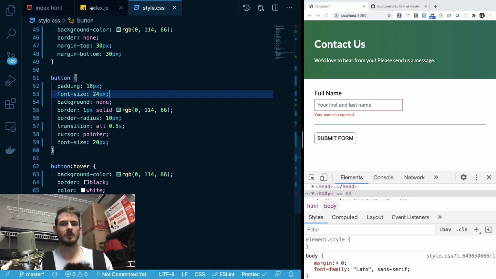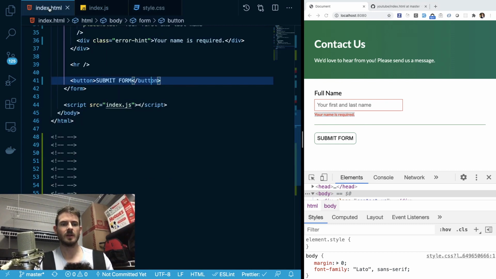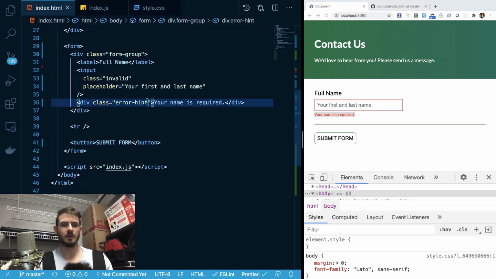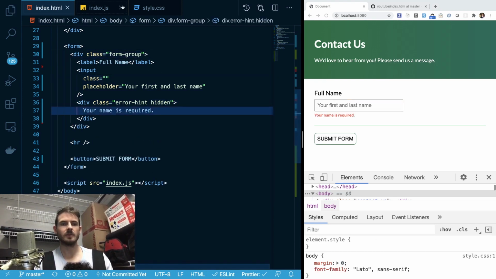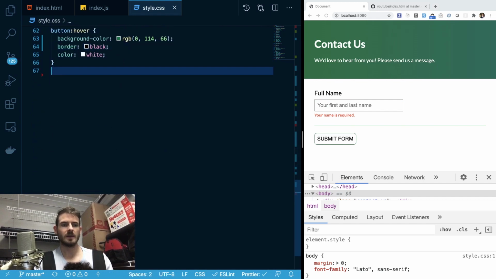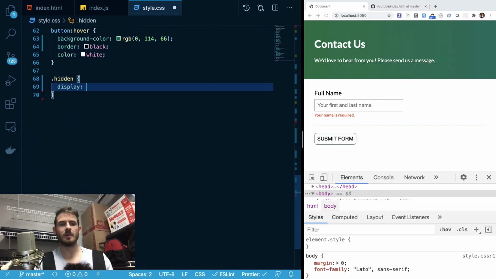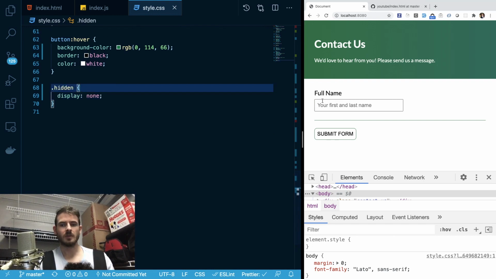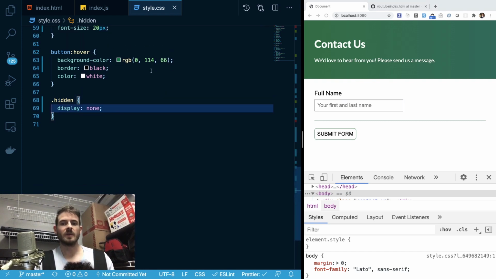So what we want to do is we want to get rid of the initial error and hide this. So we want to hide this text. And what we could do is just add a class to it called like hidden, I guess. And we don't want this invalid class on this one either. So we haven't defined what hidden is. So let's just define what hidden is. And I'll say display of none. So now we could just dynamically add hidden or remove hidden if we wanted to remove that error text. And then same with this, we could add the class of invalid to the input box to make it show red or not.